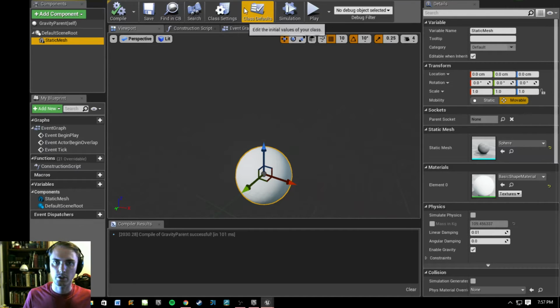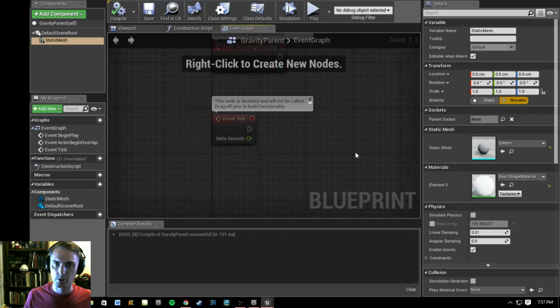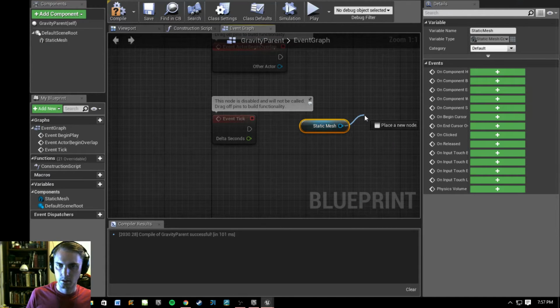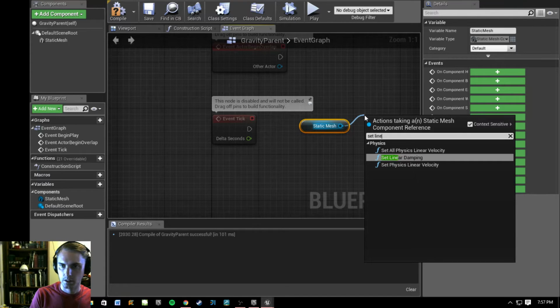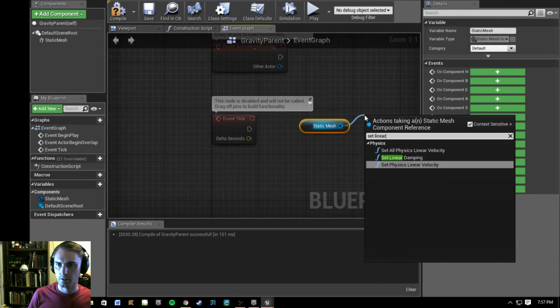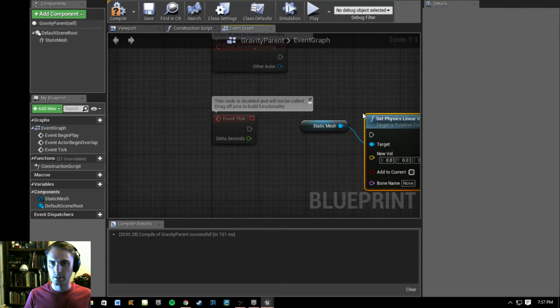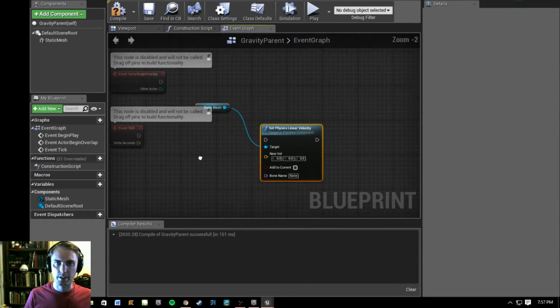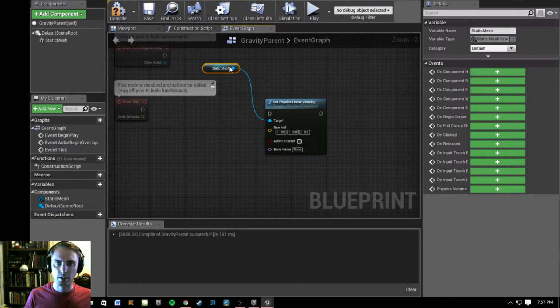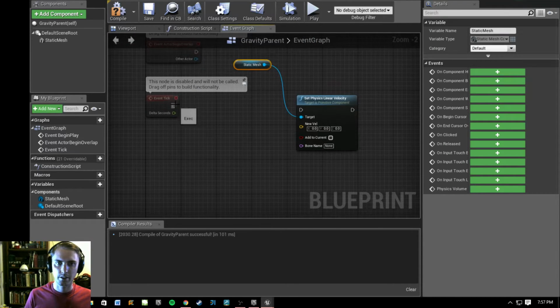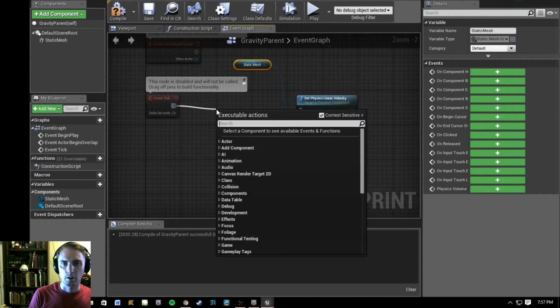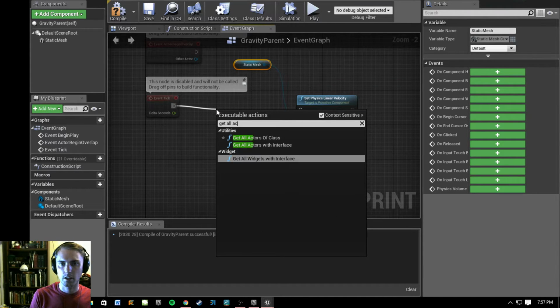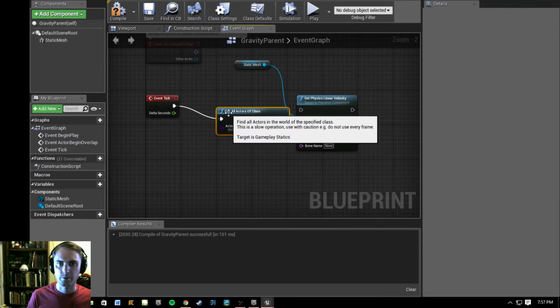So what we're going to do now is something very similar. We're going to start by set linear velocity. See, it pops up perfectly now. And we're going to do this each tick again, so I'm going to go ahead and set it up in front. But before we do each tick, what we need to do is the dreaded for loop. And we're going to iterate over, but get all actors of class.